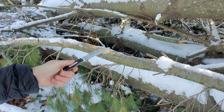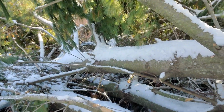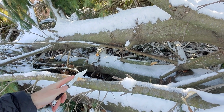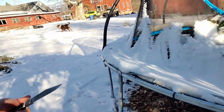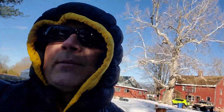So if I needed to get through this, what I would just do, place the wood here and then baton it through. I don't have a baton near me, so we're not going to do that. But I would rather baton through a log by holding it at an angle like this and then hitting it on the spine. That's the way to get through something like this. Would it work? Absolutely. I'm looking for, you know what? Screw that. We're getting a baton.